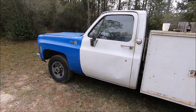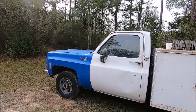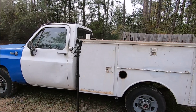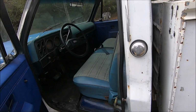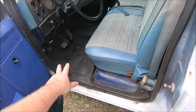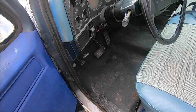And I mean, the rockers aren't rusted out. If you wanted to put a new front end on it, if you cared that much, at the very least a new hood. The cab is nice and solid. In my due diligence, I will say there's a little bit of rust up here, and that's the only rust I know about. Everything else has either been patched by me, like the rockers or the floor pans.